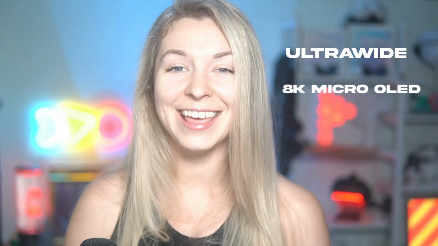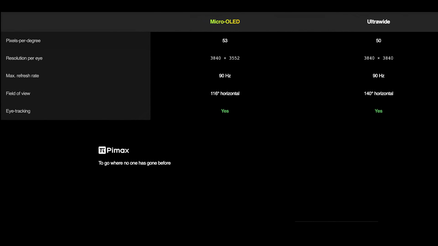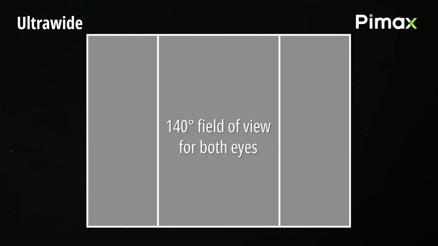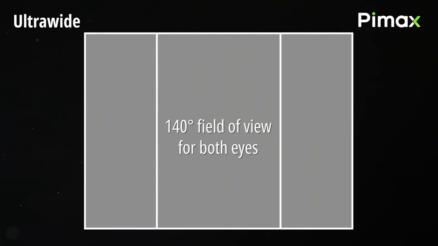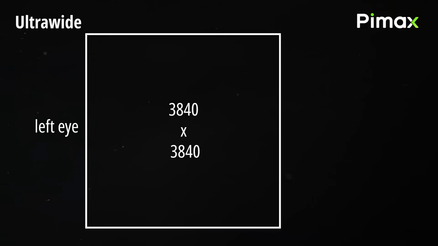And here's some bonus info for you about Crystal Super models: ultra wide and 8K micro OLED, their specs and where they might fit in this broader line of Pimax Crystal Supers. Crystal Super ultra wide will feature approximately 140 horizontal FOV with 50 ppd. Same 3840 by 3840 per eye. It's the largest window option. It is going to be the next one that I review on my channel.